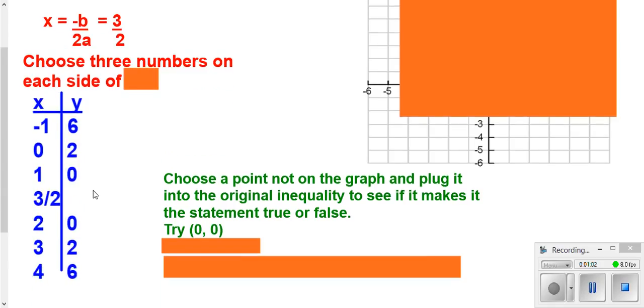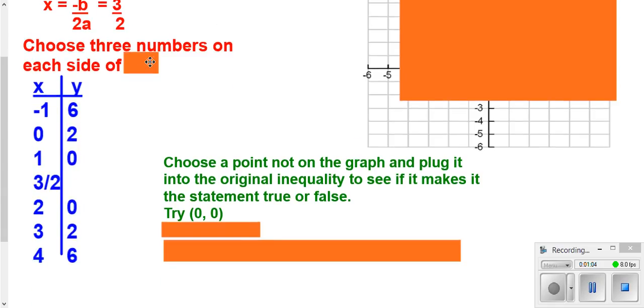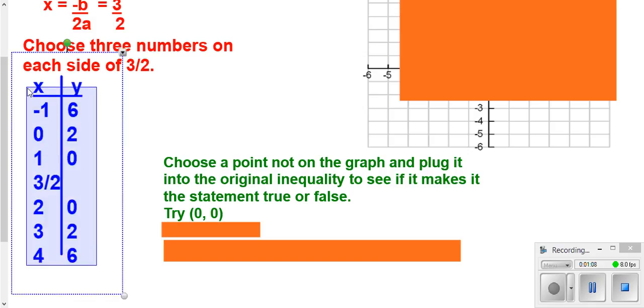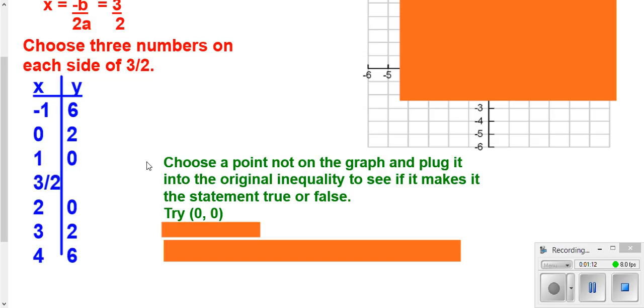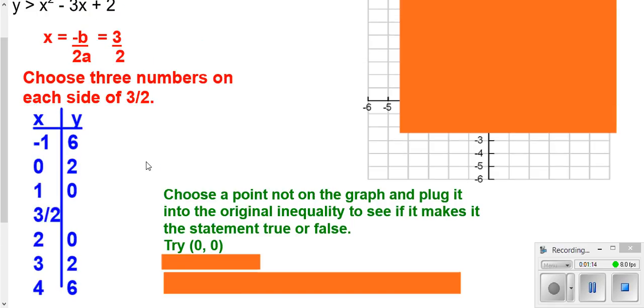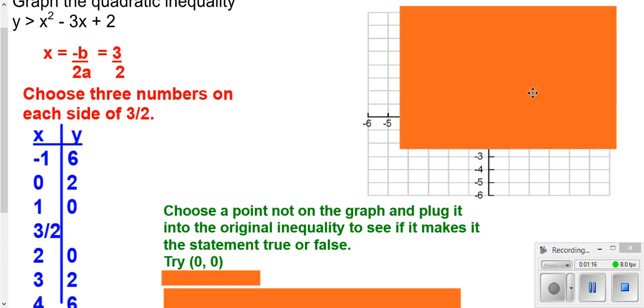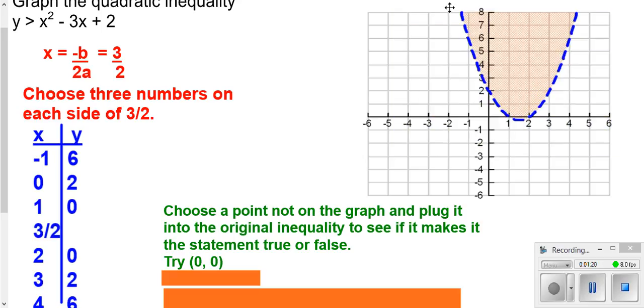Now, we had also said that you can go ahead and make this chart on your graphing calculator. In the earlier chapters or units, videos showed you how to do that. So we can just plot that. If you plot those points, we get our quadratic curve. We know it's going to be dotted because it's only a greater than, it's not greater than or equal to. If it was greater than or equal to, we'd have a solid curve.